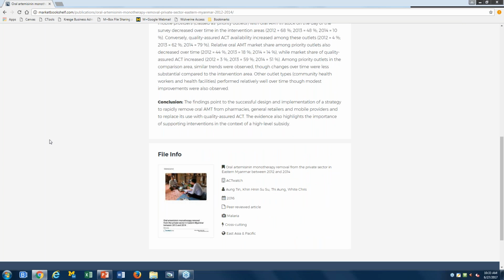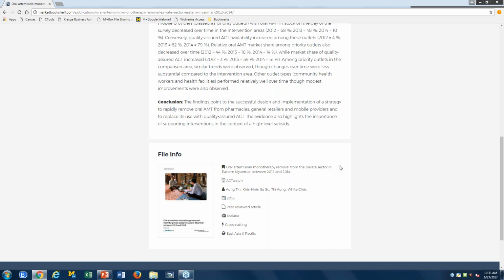The last section here contains all of the file information. You may notice that these document tags are links. So clicking on the document title itself will bring you directly to the PDF of the document. So you can always click here instead of clicking the download file button at the top. The other tags will bring you to a list of all documents also listed under that tag. And this can be a really helpful feature.